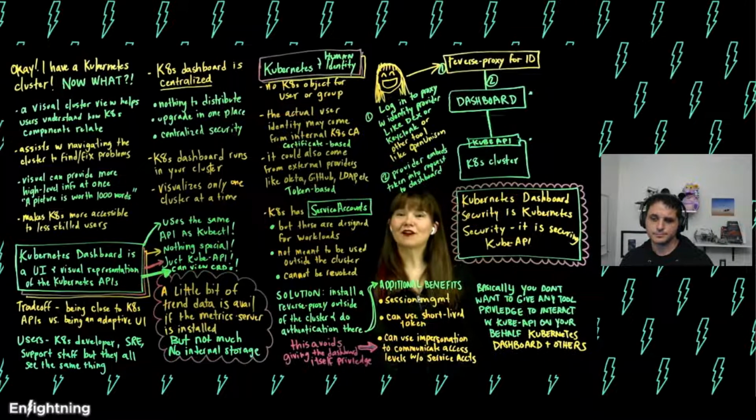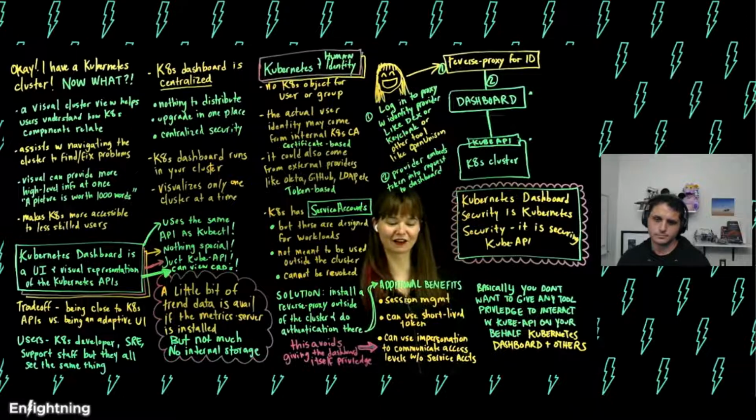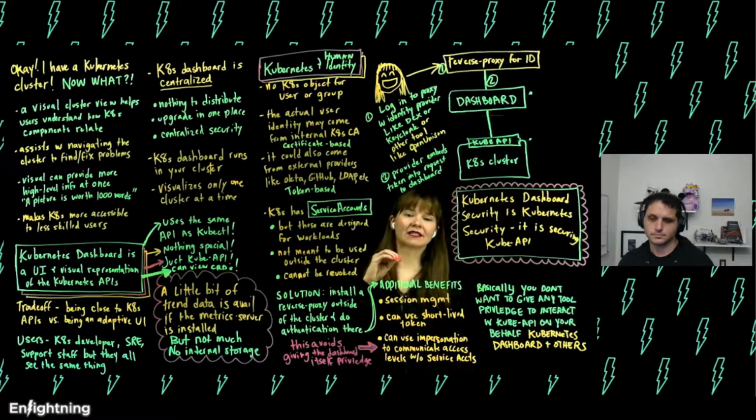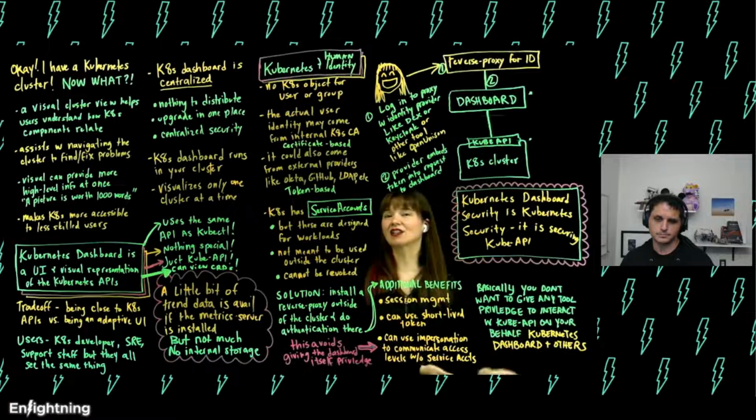So in the end, over and over again, lots of different ways that we're saying dashboard is a way to visualize kube APIs, and there's nothing in it, no more, no less. If you could figure it out by using kubectl, then you could view it in the Kubernetes dashboard, and if not, you probably can't. So one thing about the dashboard is that if it's not installed correctly, it can be dangerous to use because you are giving this tool direct access to your Kubernetes API and your cluster. So that's something we need to be careful about.